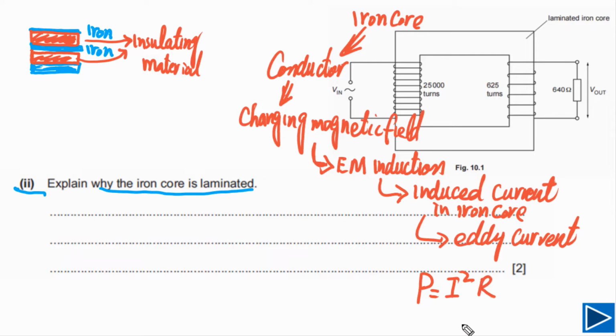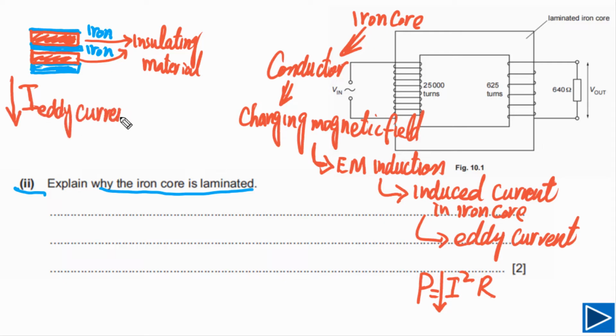Now in this case, our main goal is to reduce eddy current, meaning we need to reduce this current. How can we reduce it? If you look at this setup of a laminated iron core, current can only flow in the iron, but cannot flow in the insulating material. So we limit the current to only the iron core. In other words, we have decreased the current. As current has decreased, the power loss has decreased, and this current is eddy current.